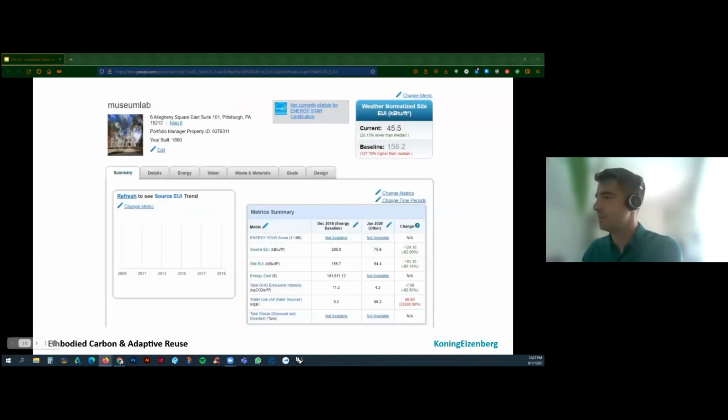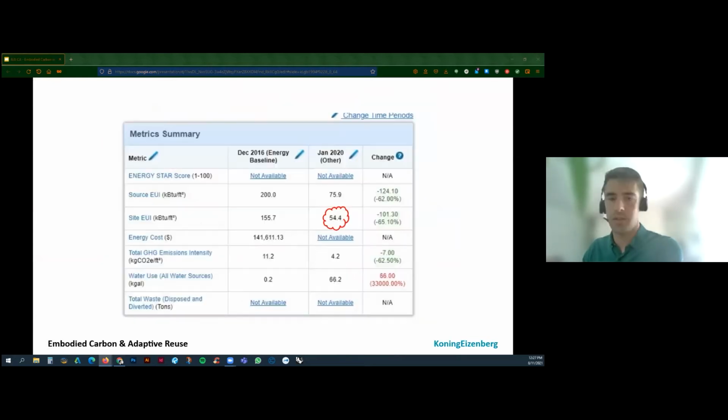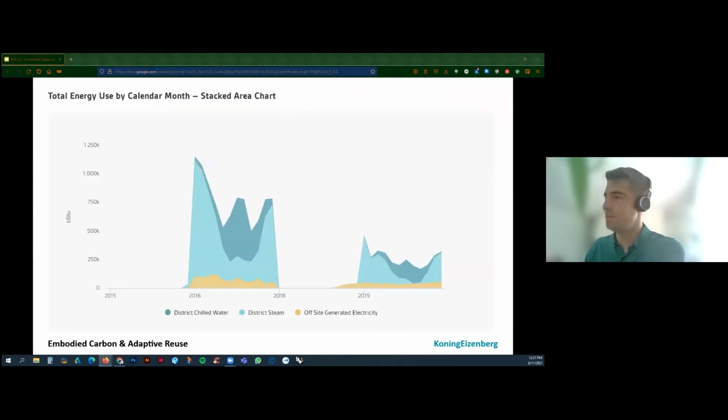What was interesting about this building is that energy use wise, we actually reduced energy use versus what it was pre-renovation. So you can see from this chart here what it was before, when it was very leaky.